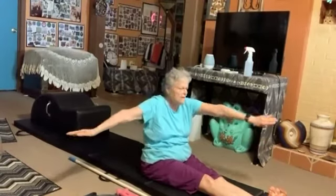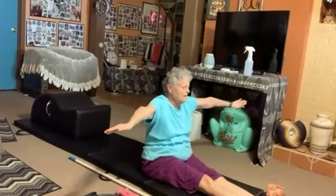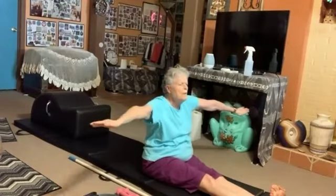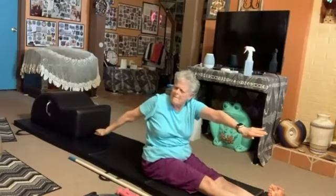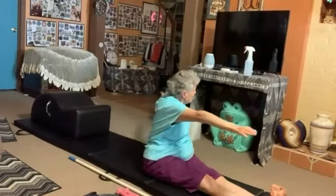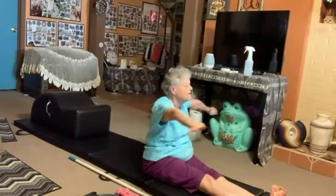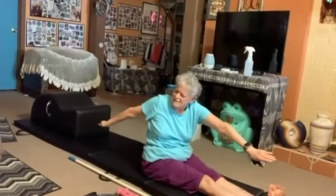Now, Rona, can you reach your right leg a little bit longer? Especially when you twist to the right. Can you push through your right leg to help you grow taller? Very nice.